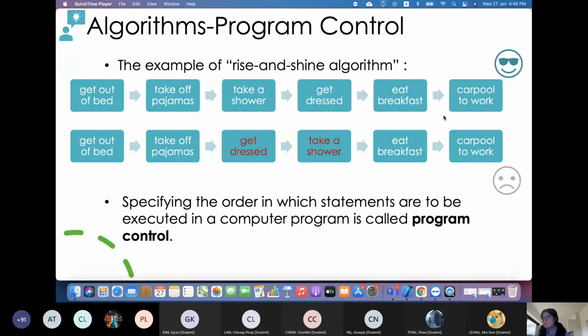In this case, our junior executive will show up for work soaking wet. Specifying the order in which statements are to be executed in a computer program is called program control, and program control is very important to execute a plan in the right order.